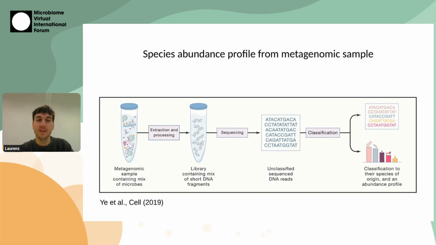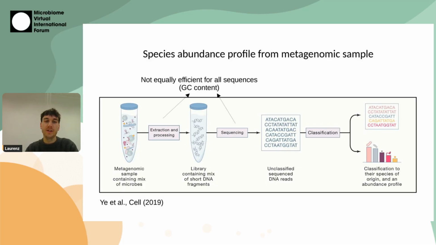data. So we have our data, our microbiome sample from the stool samples or soil, and then we extract and process collectively the DNA of these taxa that are in this sample, which gives us a sequencing library, which we then sequence, and then we, in some way or the other, classify the reads to taxa and obtain abundance profiles from this. And the issue now is that these biochemical reactions that are happening here in this process do not work equally well for all of the sequences.